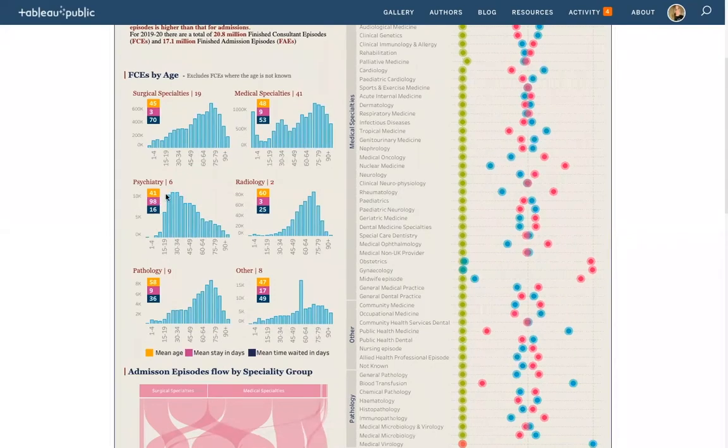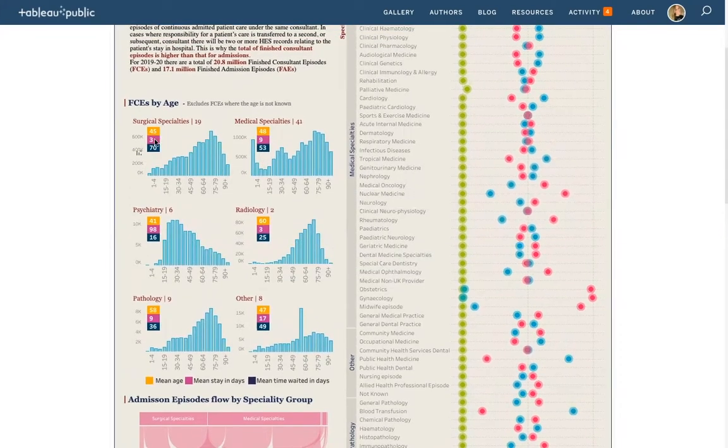Psychiatry, you have this peak in the 30s and then going down. Radiology, we have a peak later in life, obviously with thinking about cancers or things like that. So it's really interesting to see how these histograms skew. Here we have births, probably age 0, pediatric type things. And so I think it's a really nice summary visual.